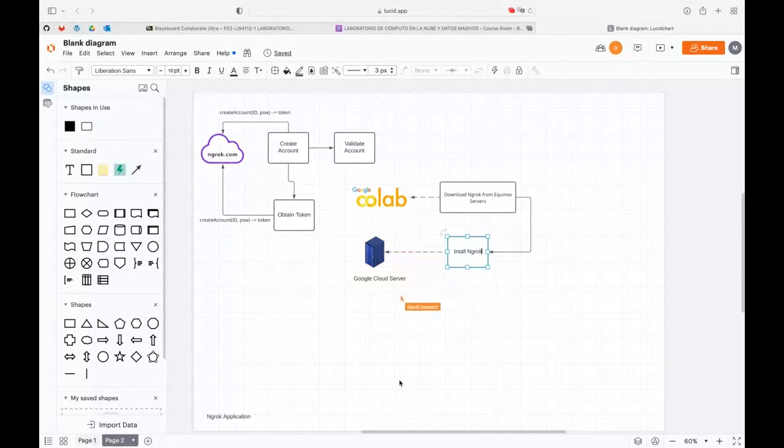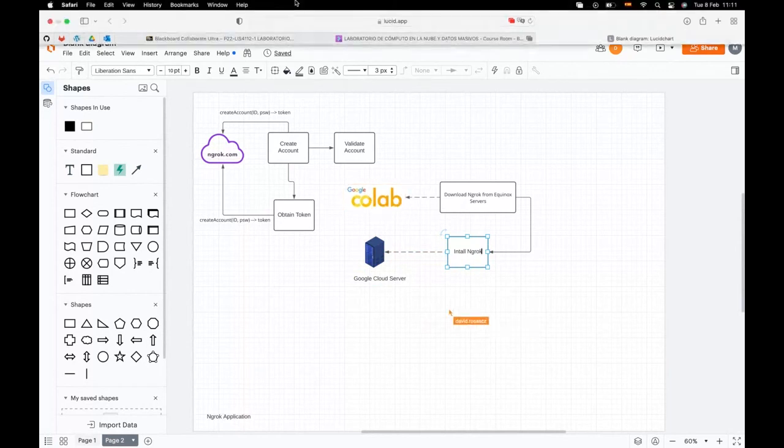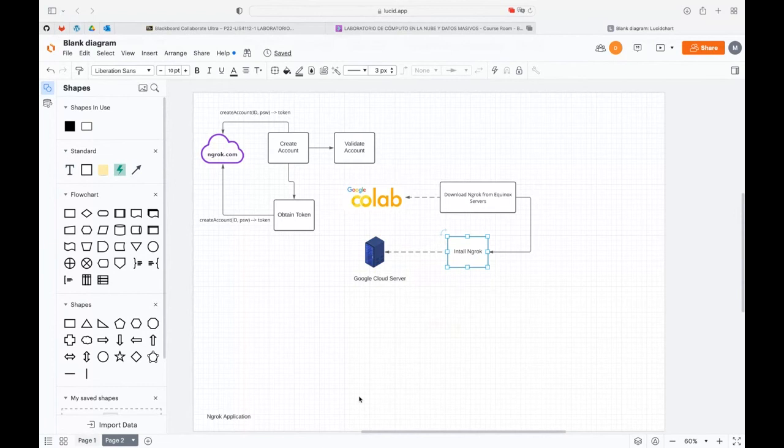Do you see that? We all see that. Yes. So then, if I remember well, we perform an authentication from our collab notebook to the ngrok server, but that's later on. What do we do with these two blocks, the one that Melina drew and the one that you drew? We have to connect them in some way, and I'm going to show you how.